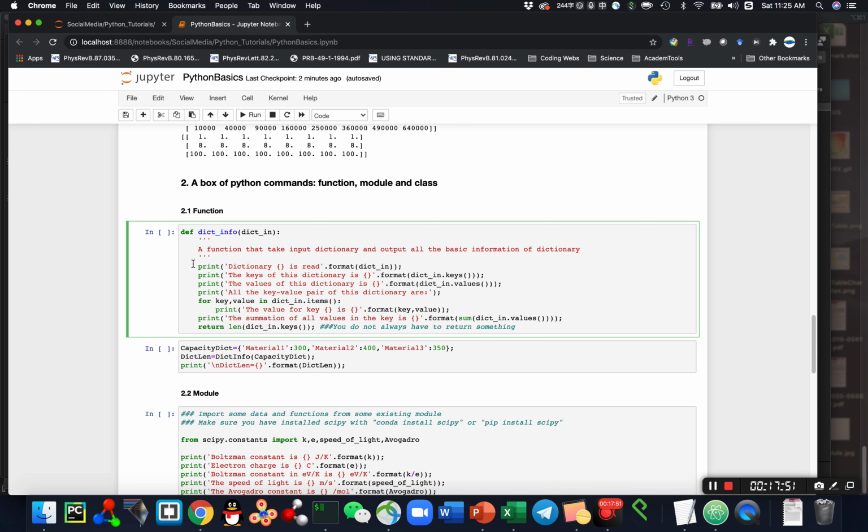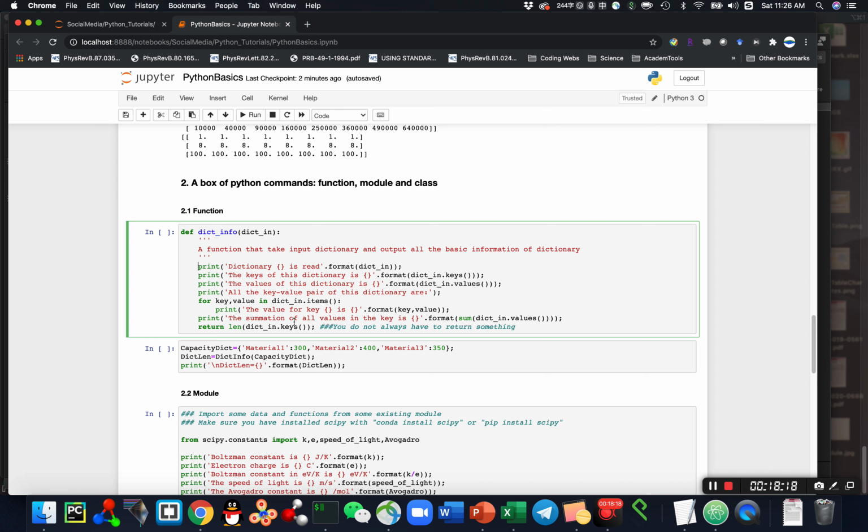What is inside a function is basically a collection of Python commands. For instance, I define a function that can keep track of the basic information of a dictionary, such as printing the dictionary, the keys of the dictionary, only the values inside the dictionary, and also all the key-value pairs.